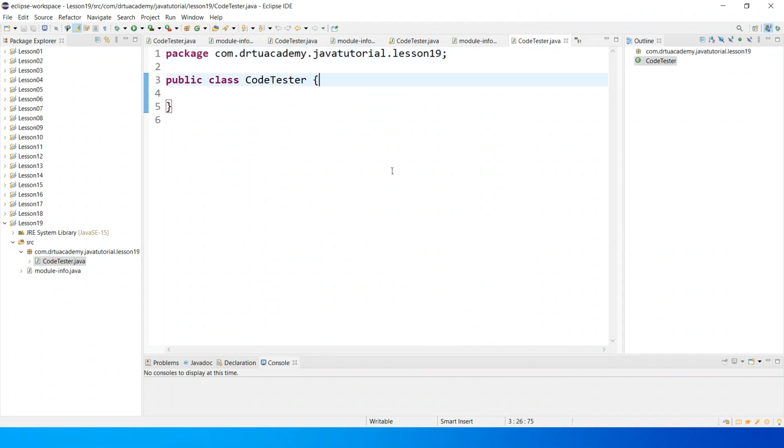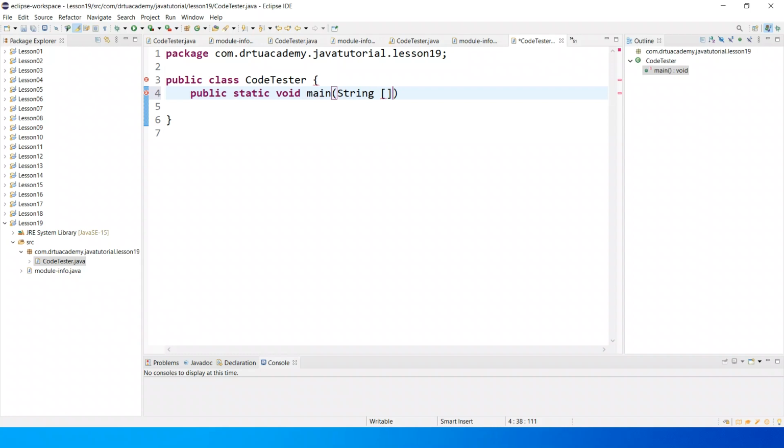Now let's create the main method. Public static void main, String args. First, let's open a source file.